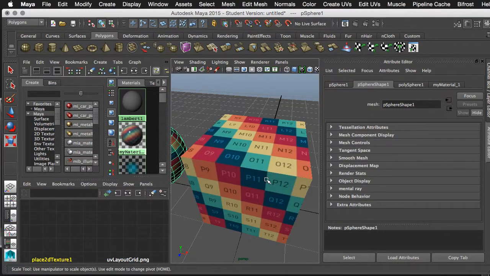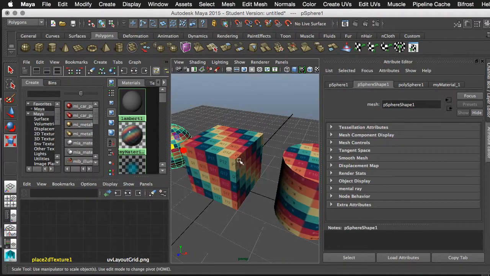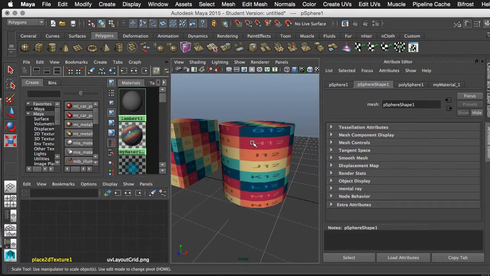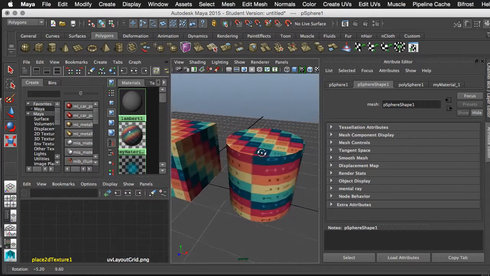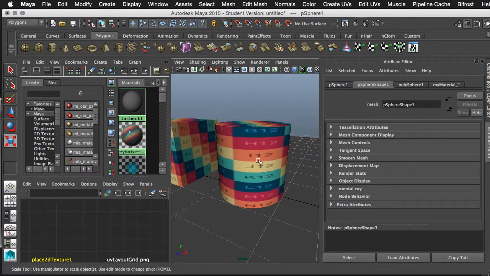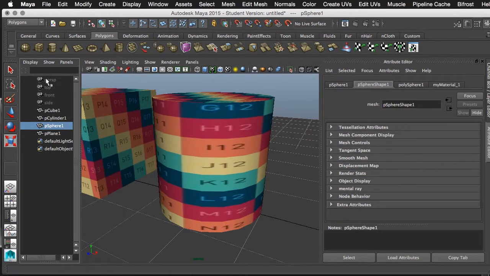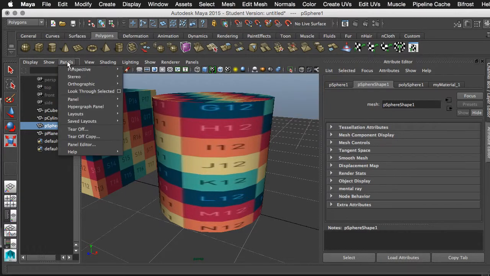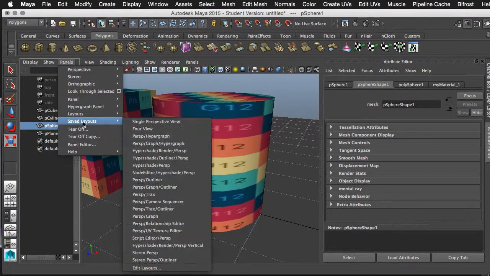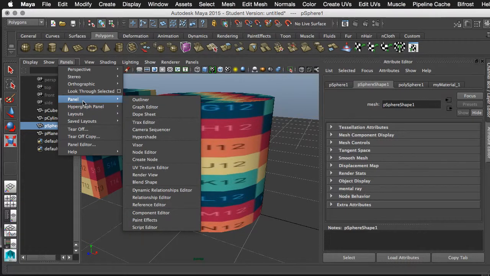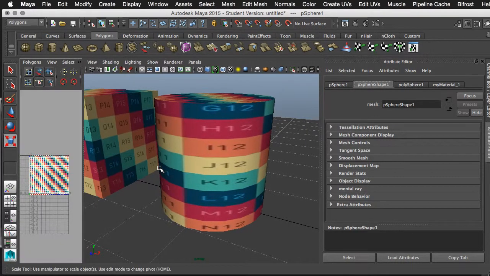Now the texture file that we were looking at, these are square. So if we don't want any distortion, we want to make sure these are square as well. And you can see that we already have an issue with this one right here, right? Because it's stretching itself out. So let's go to the UV texture editor. And so that we can do this together, I'm going to go to the panels and layout. And I just clicked on the perspective and outliner view. I'm going to go up to panels and let's see, where is that? Panels, panel, and I'm going to choose the UV texture editor, right?